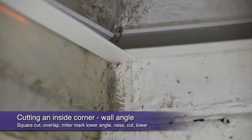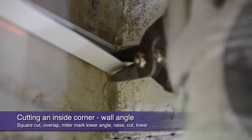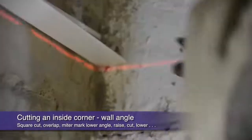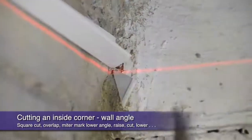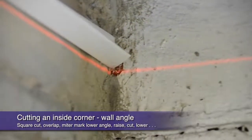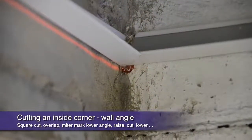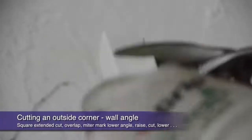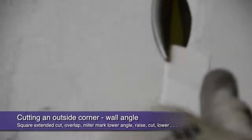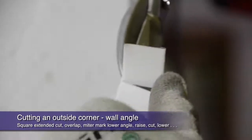When you get to your inside corners, a finished 45-degree miter is a much more pleasing visual than simply overlaying butt cuts. All you have to do is mark and cut a 45-degree on the lower angle, then overlay the butt cut upper angle for a perfect mitered visual from below. Your outside corners require a little more attention, but are still easy to achieve a clean mitered visual.